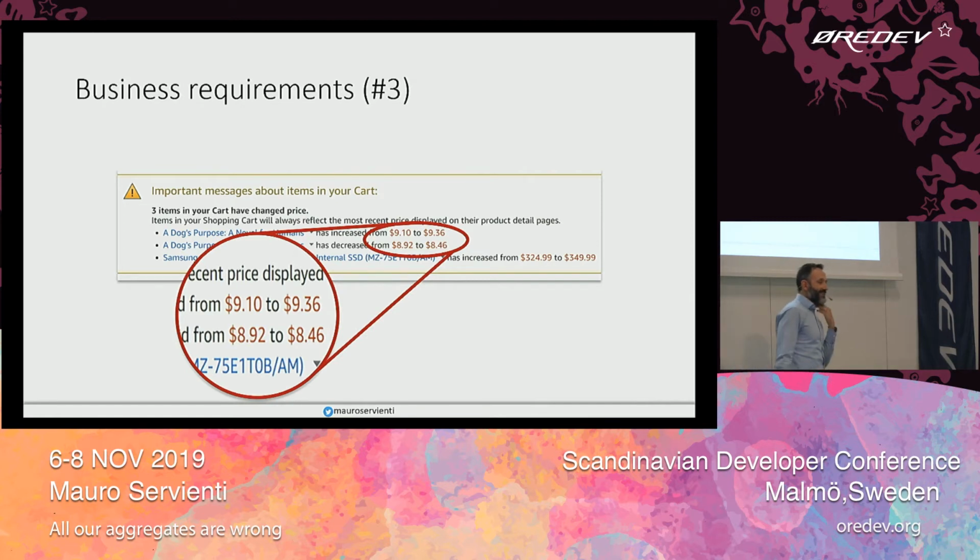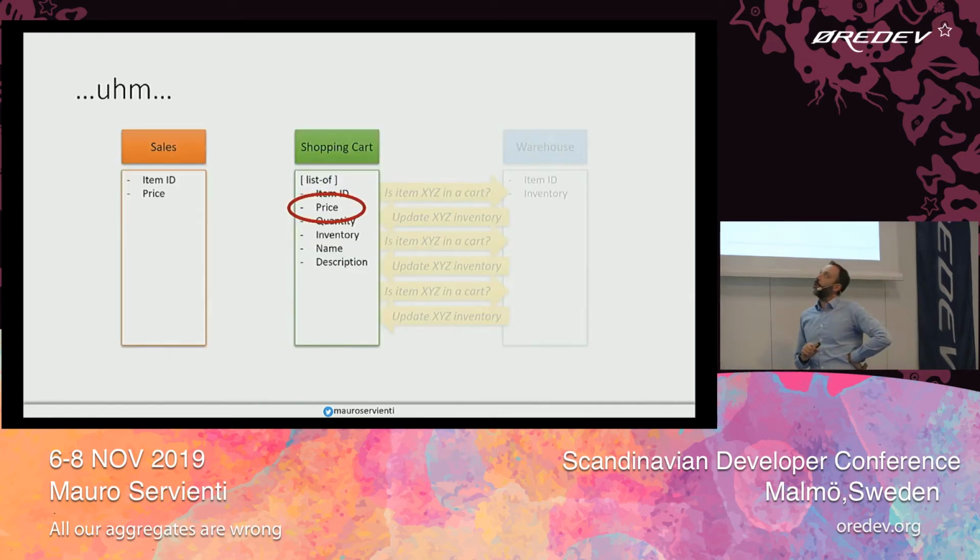So in this case, it's not that straightforward anymore, because originally the shopping cart contained one single piece of information, one single price. So now we're required to change the shopping cart structure to be current price, last price, whatever we want to call it, for lack of a better word.